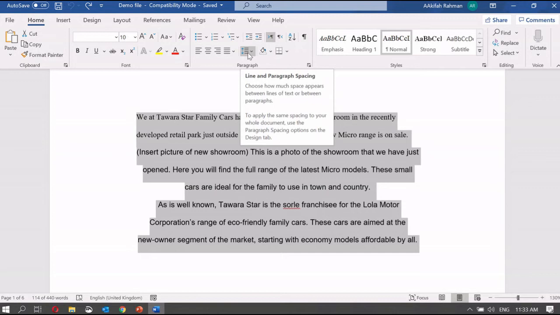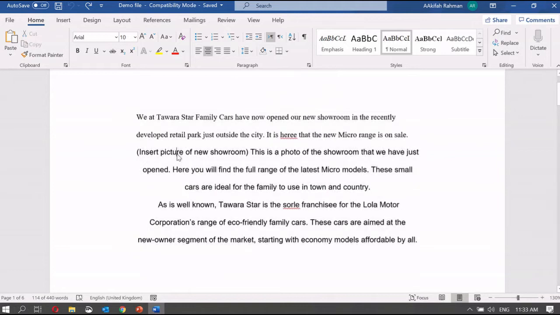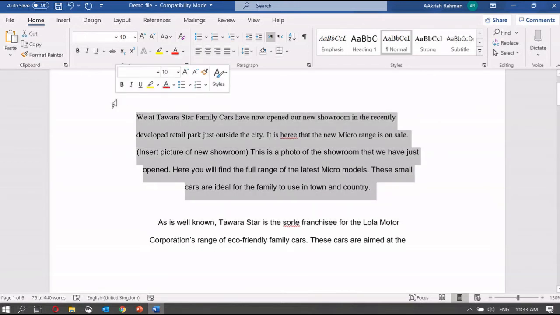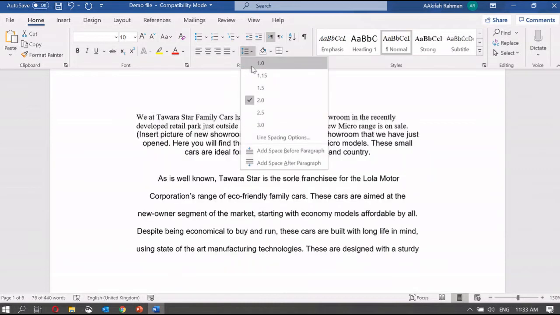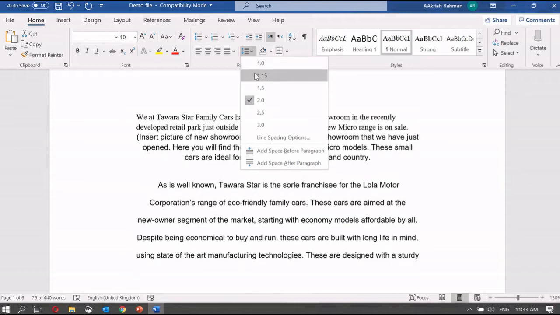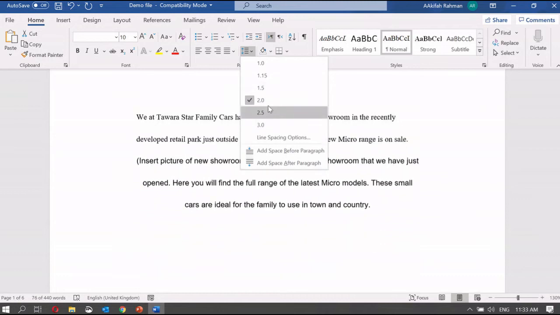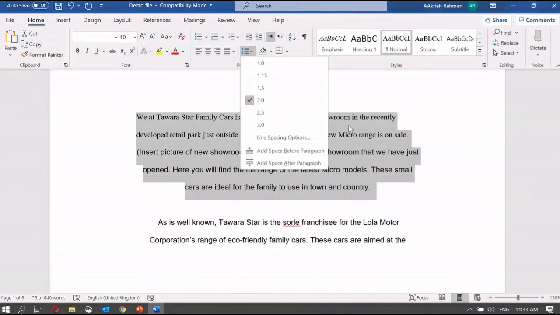Line spacing, like it says, chooses how much space is there between lines of the same text, right? For example, this is a paragraph, and in this paragraph, if I choose the line spacing as 1, can you see that the space between the lines is reduced? Now it increases, increases, and much more increases, right? This is called line spacing.